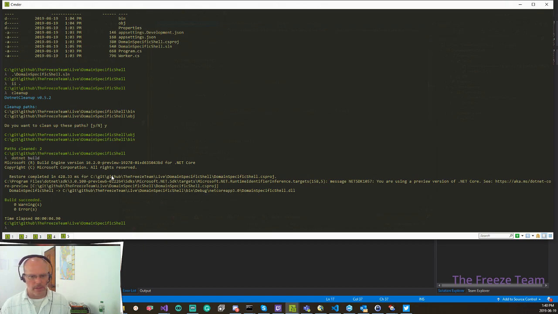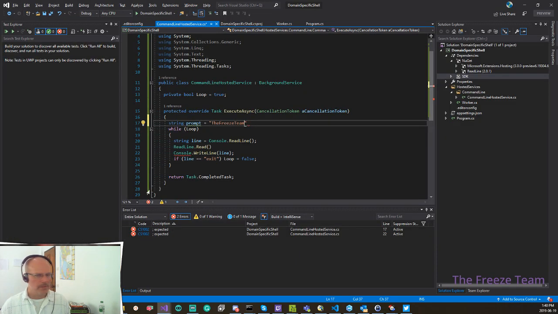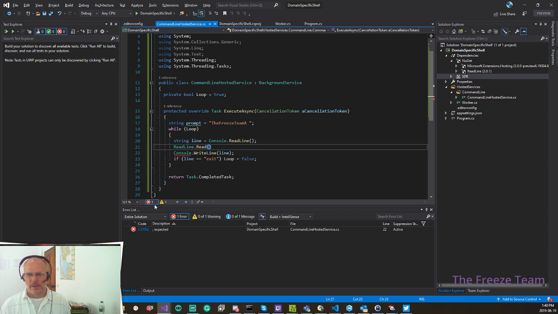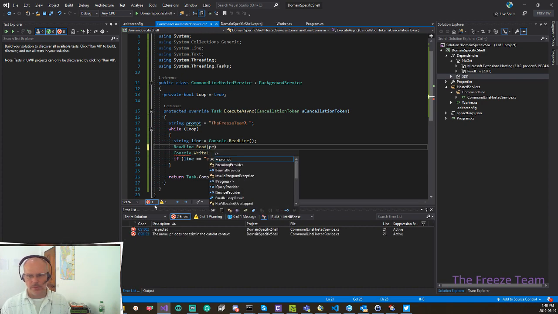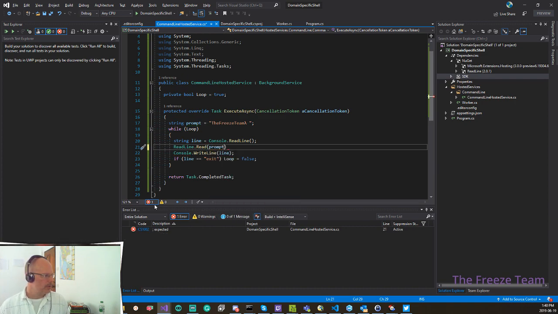They use that little lambda thing, right? Can I copy that? That should have copied it there. Yeah, there we go. And a semicolon, right? So that should be the prompt. And you just pass the prompt into this Read.